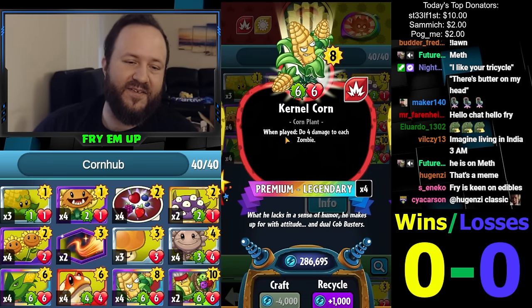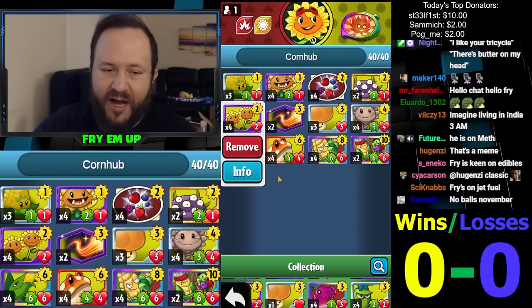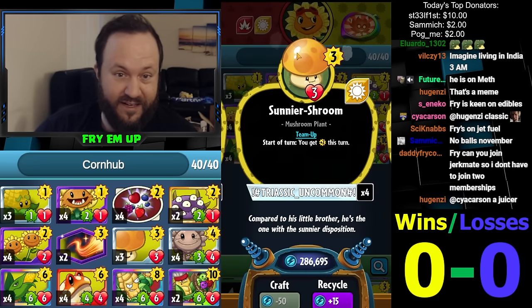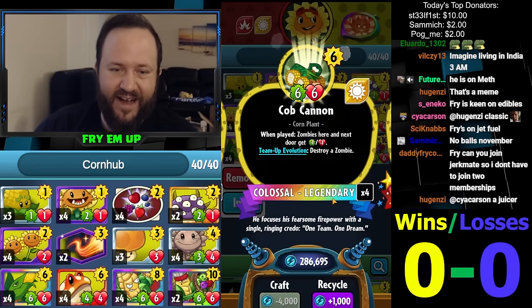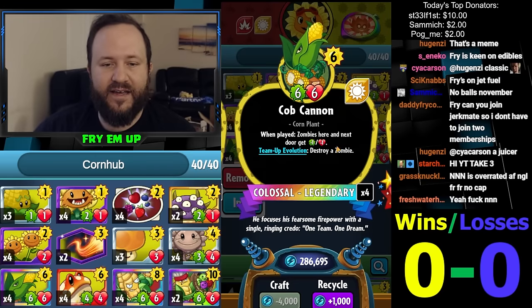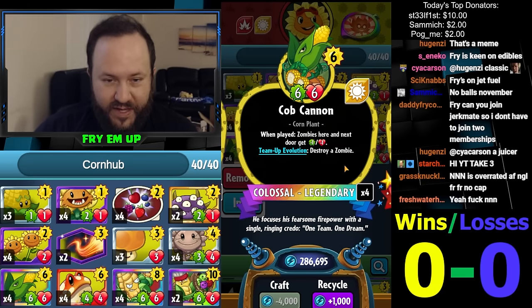And we're running all these ramps with the team-ups, and the Twin Sunflower and the Sunnier Shroom, which are giving you extra sun every turn, but they're also team-ups. You gotta run Cobb Cannon as a big, extremely good late game card that can also automatically remove something if it's played on top of a team-up.